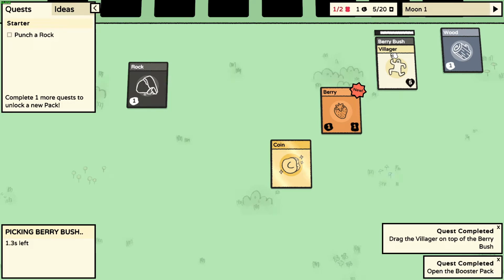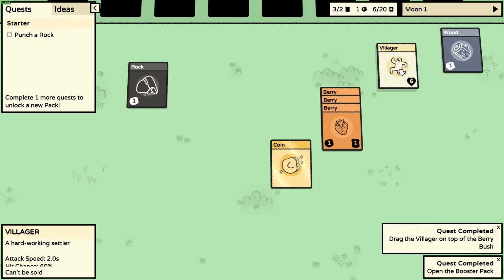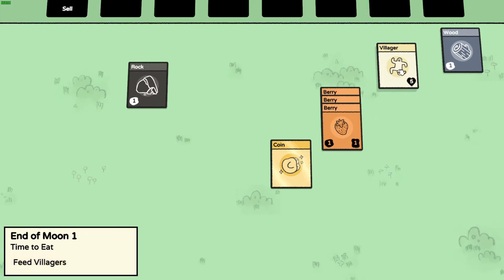Now punch a rock. This is kind of cool. Why? Oh, we're picking berries right now. Yeah, it says picking berries when we hover our cursor over a villager. Okay, so the bush is out. In the moon 1, time to eat. Feed the villagers. No, we just put a berry on him, right?